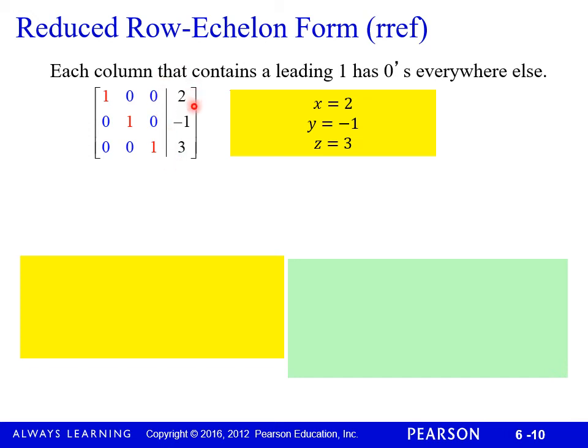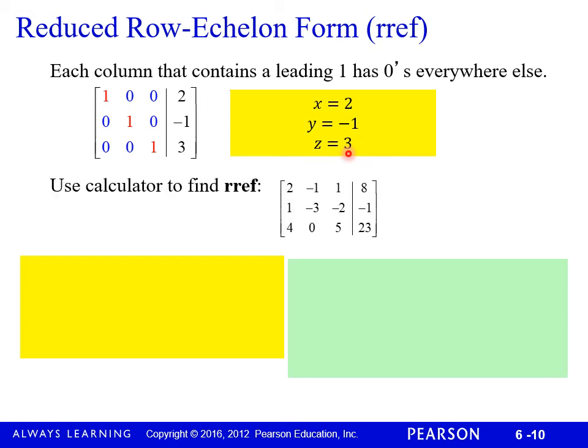X equals 2, y equals -1, and z equals 3, right? Because we have 0x plus 0y plus z equals 3, which just simplifies into 0 equals 3. Okay, so this was the original augmented matrix from the original equations way back that we've been looking at throughout this lecture. And so the first thing we need to do is to use our calculator to build a matrix.